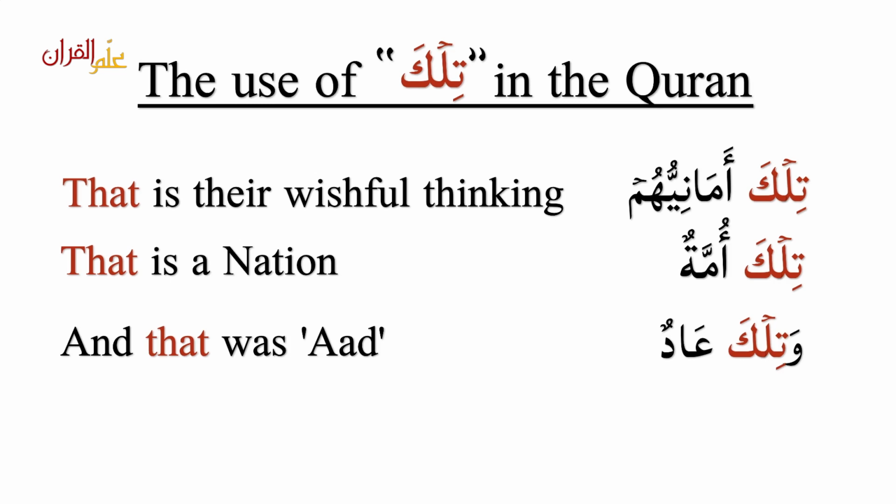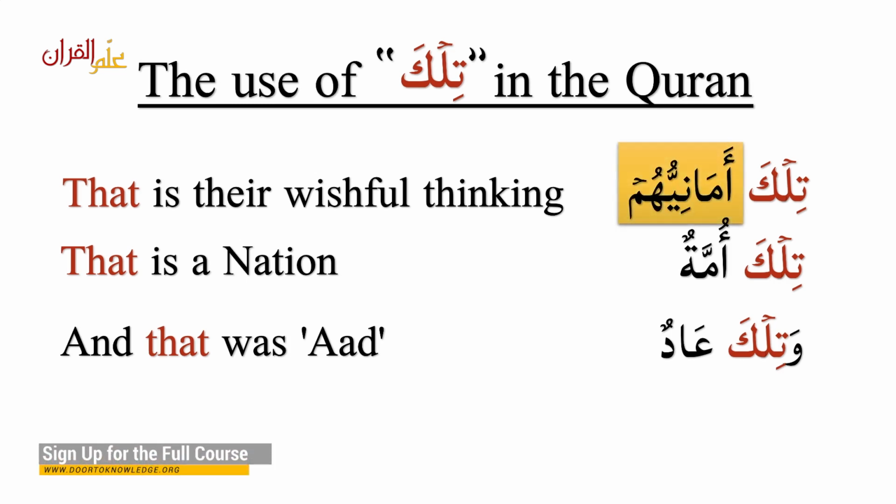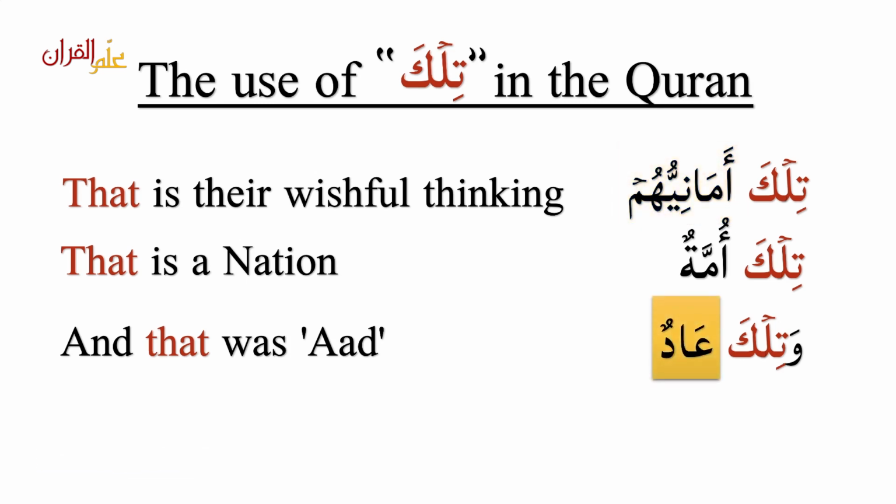But one more thing that we learn in the future, if the word is plural of non-human being, then tilka or hadihi will be used. For example, amaniyuhum is a plural and adun is plural. That's why tilka, a feminine word, is used. This we will learn in the future, inshallah.